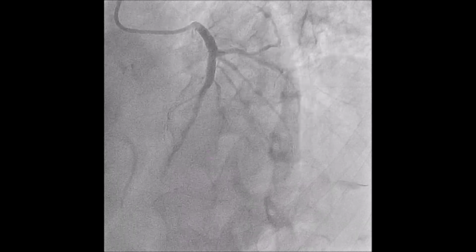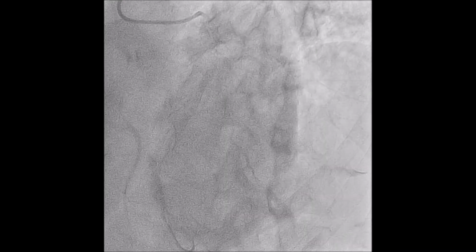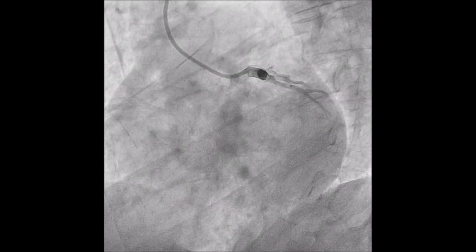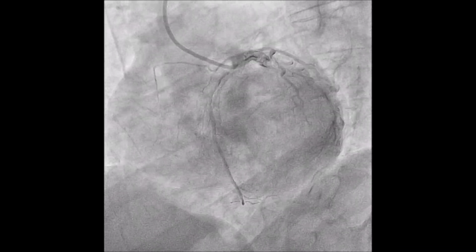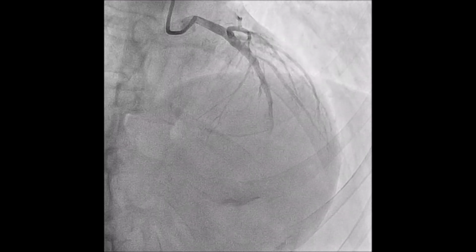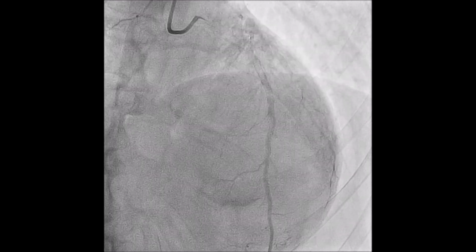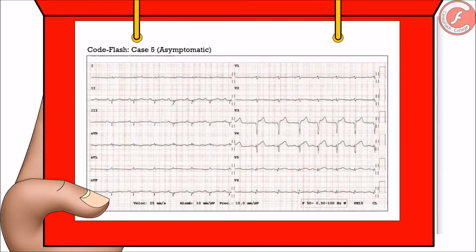And this is the final result. As you can see, we have recovered the blood flow of the artery after implanting the stent, obtaining a good angiographic outcome and without procedure complications. In this way, with the artery open, the ST alterations are progressively improving and pain disappears, this emergency being resolved, and with it, our chapter.